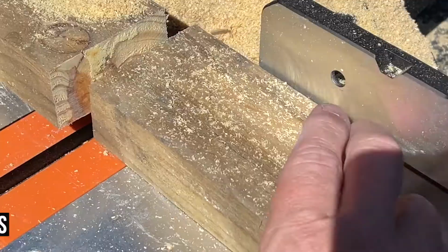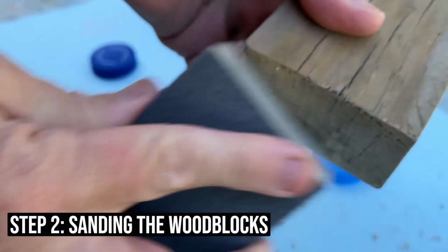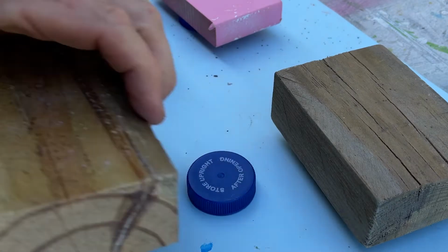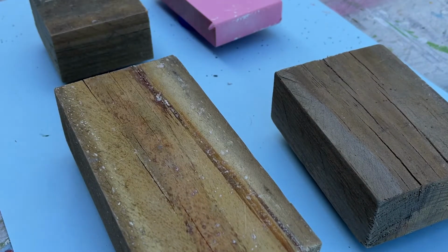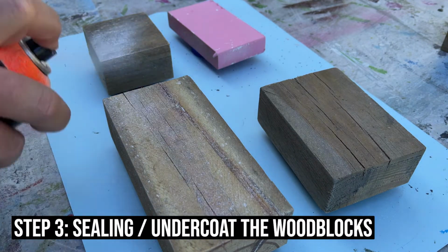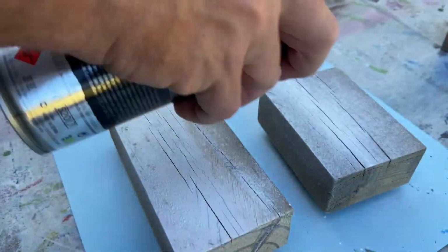Once you've got your wood, you can collect it from building sites or your dad's projects or anywhere, even at school from the woodwork room. The first step you've got to do is seal it or prime it. You can see here I'm using a spray can. A spray primer is one option. Another option is to paint it on.